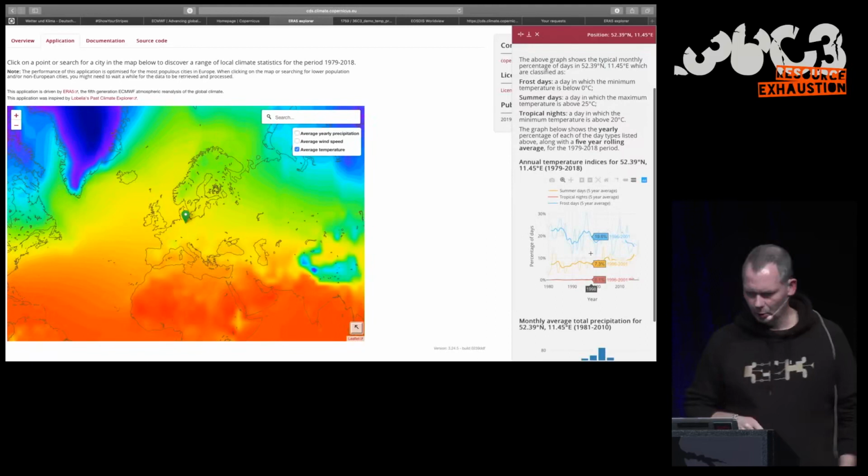Within these 40 years, you can see the number of summer days increased, so the average temperature has been higher than 25 degrees Celsius, and the frost nights get fewer. And what you can actually see, even though it's only a few so far, is that the tropical nights are also increasing in number.